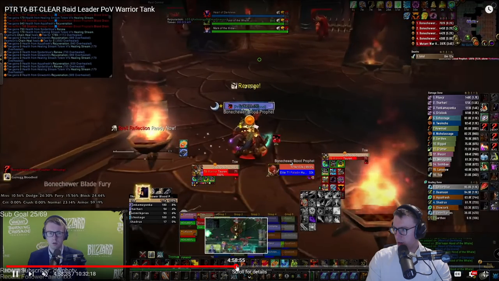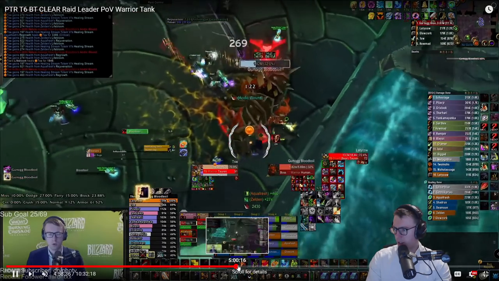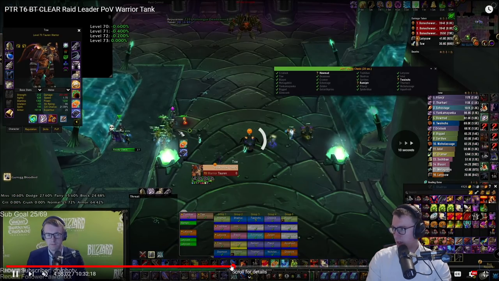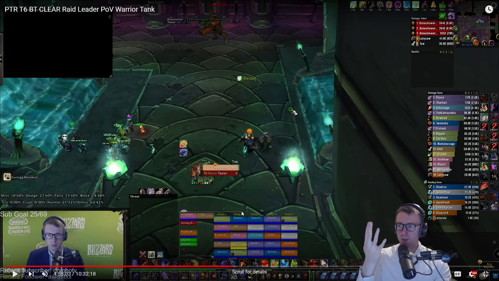Let's try and go to, this looks like it could be a kill. Let's just go and quickly give you a quick rundown of Bloodboil. We're gonna have three groups of five players. So one DPS group, two DPS groups, and then a Hunter group plus whatever, Shadow Priest and Resto Druid, something.